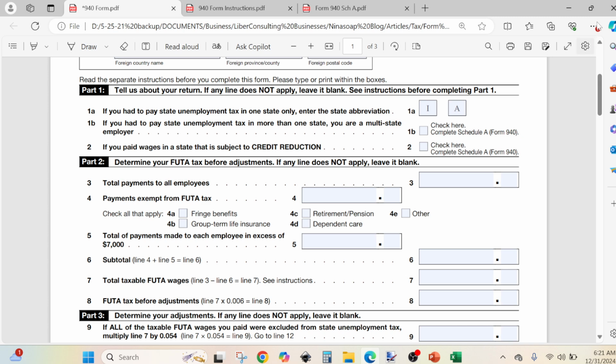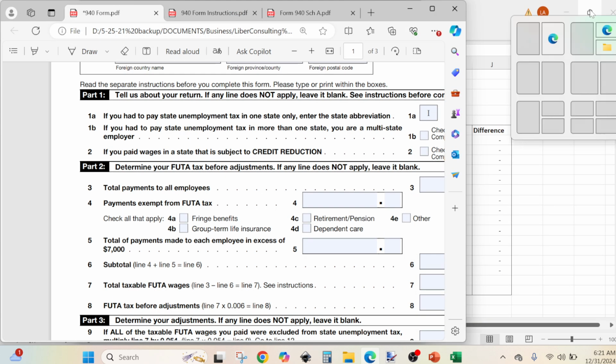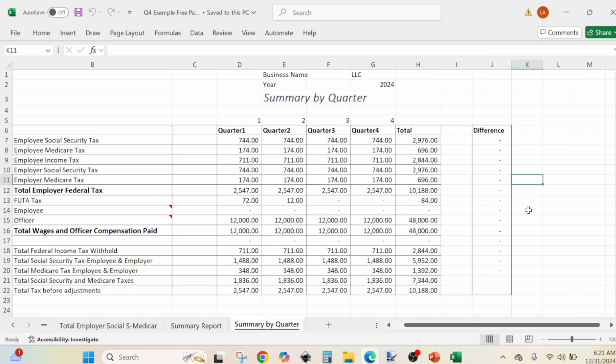So let's see if we'll be able to move this to the side and bring our example here.